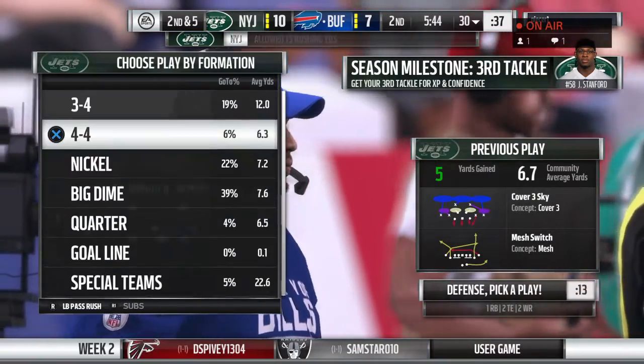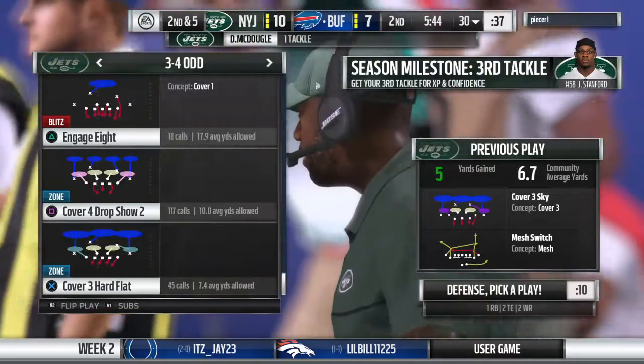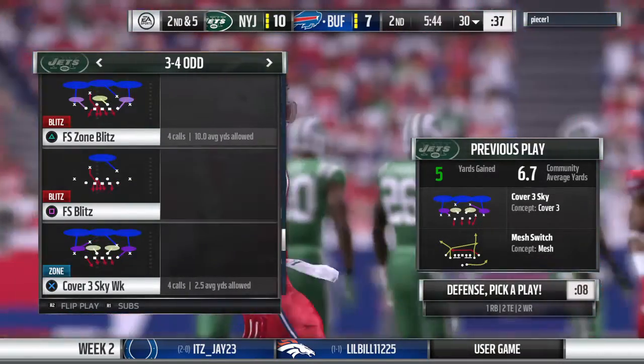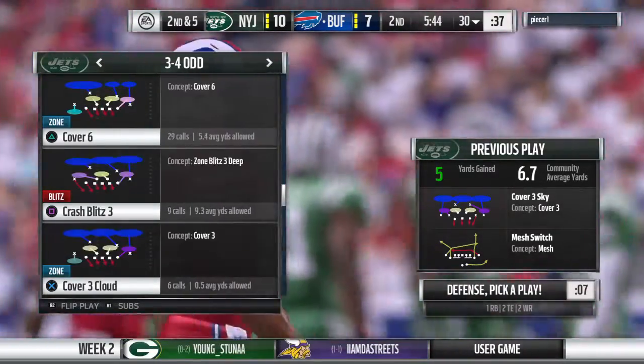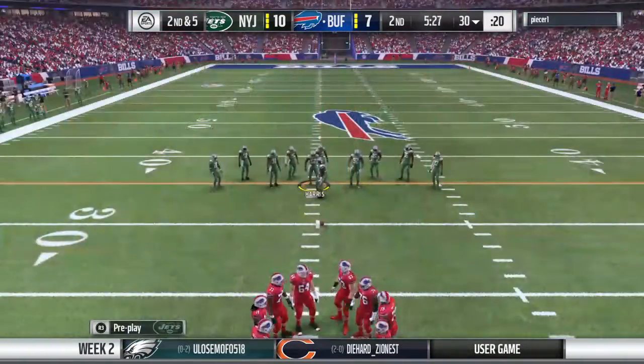When you see zone defense and you know you've got a drag route on as your primary call, you've got to be really careful as a passer about how far you let your guy go because he might wander into some tough coverage. So we've got a 2nd and 5.